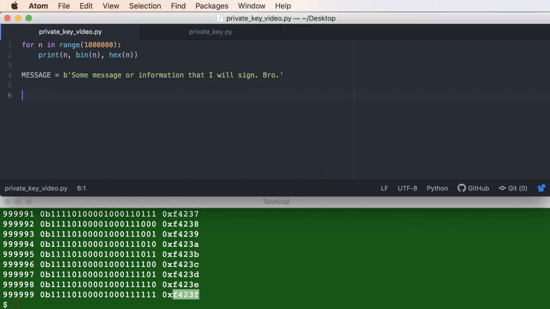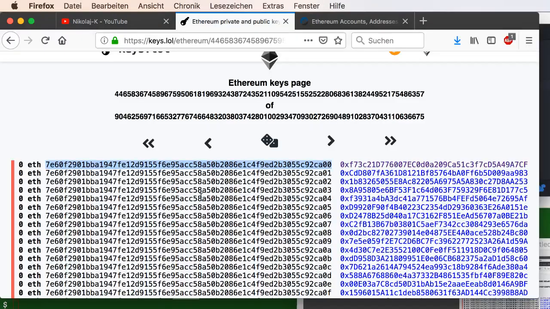Okay, this is the message that we're going to sign, but before we can sign, we are going to have to get a private key, right? We need something like we saw, this string of 64 characters in hexadecimal.